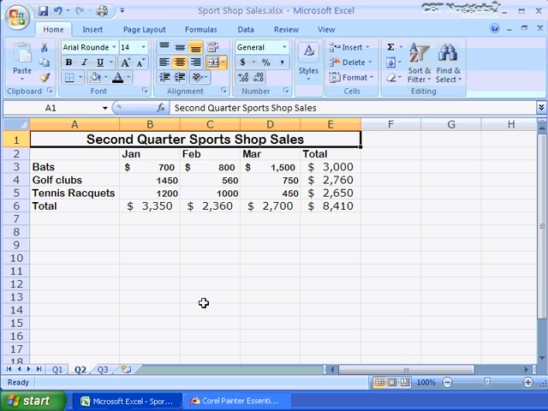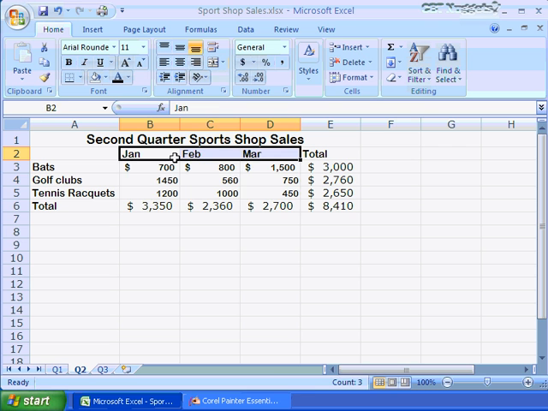Also, when you select a cell, if you press F2 on your keyboard, you're in edit mode, and then you can use your arrows to go back and forth between these words. Control and the left arrow will take you word by word. Control and the right arrow bumps you word by word, which is also a shortcut technique. The reason why I'm telling you these is because when you're in Excel, you are going to be typing quite a bit. You don't necessarily want to take the time to grab that mouse.